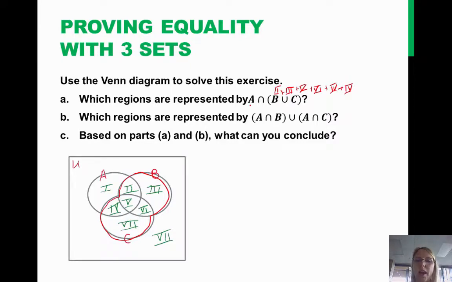And we want to know what A has in common with these. So if we look at A, we know that A also has 1, 2, 4, and 5. So what do these two sets have in common? I see a 2 here in both sets. I see a 4 in both sets and a 5 in both sets. So I can say that this is equal to 2 plus 4 plus 5.